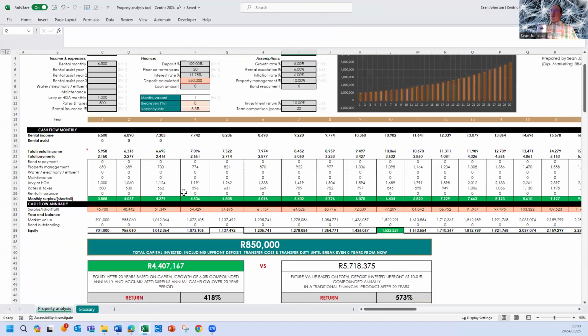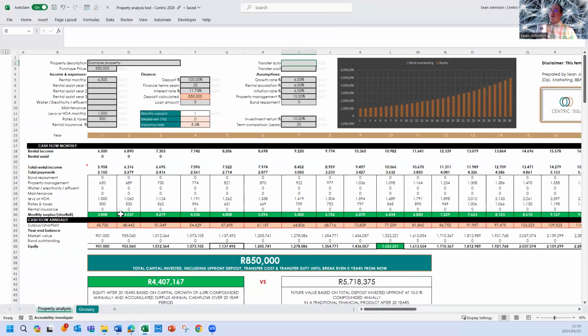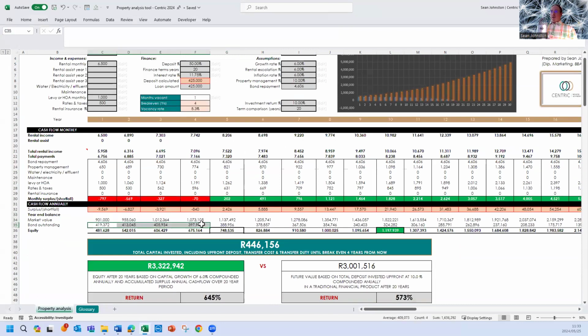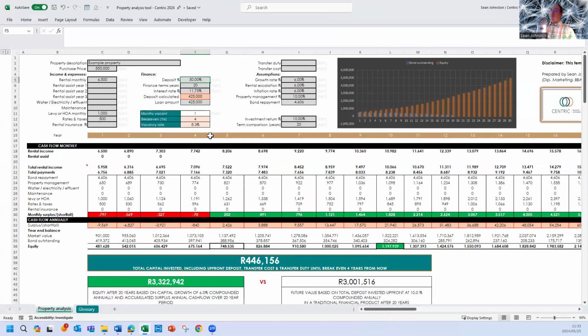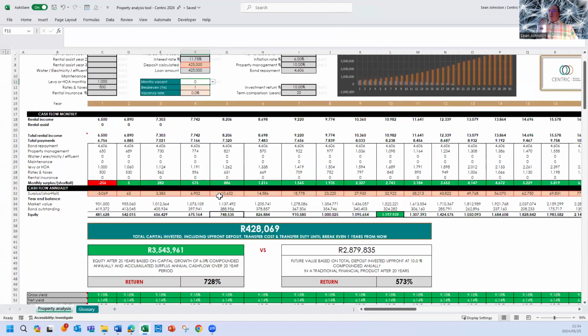But the idea behind this is that if you're obviously breaking even, your money is working more effectively for you because you're not having to pay the bank off. But at the same time, if you are leveraging from the banks, you've got the equity that you can use because you're not putting all your money into the investment. You're putting down 50% of your investment and keeping the rest and using the bank to finance the balance. Again, I've changed all the variables here to 150,000, 6,500 rental plus the 1 month vacancy. If I go and change it to naught, you only have 1 year's worth of shortfalls. So as I said, there's a lot going on.